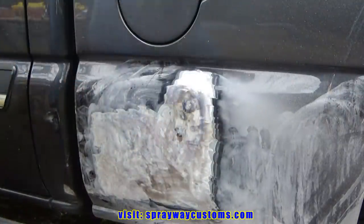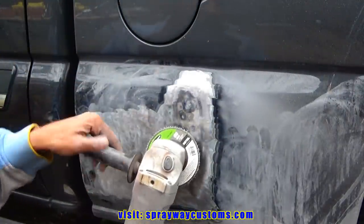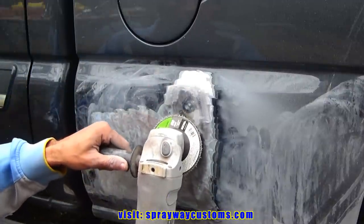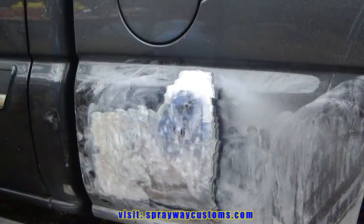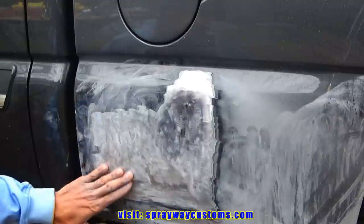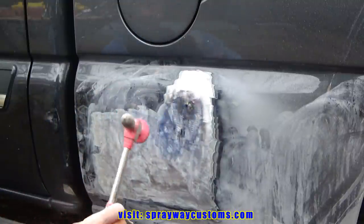Once you pull your dent out, pull all your studs out, then grind the spots that you welded the studs on, grind them flat. I also went on and did this here because it was a lot of push outs. I just took the body hammer and knocked them in.